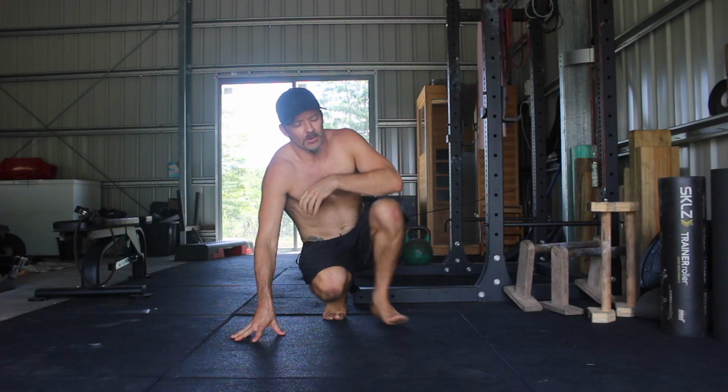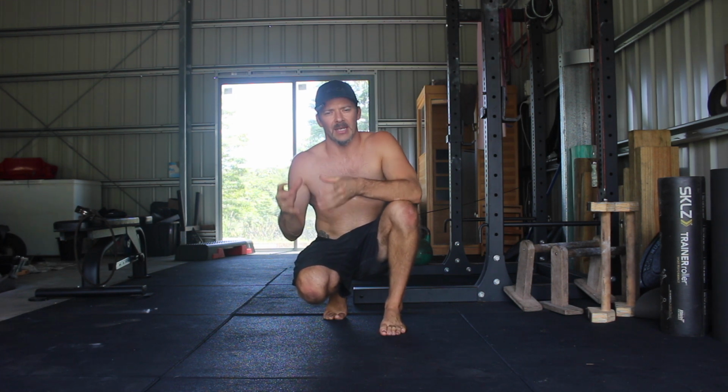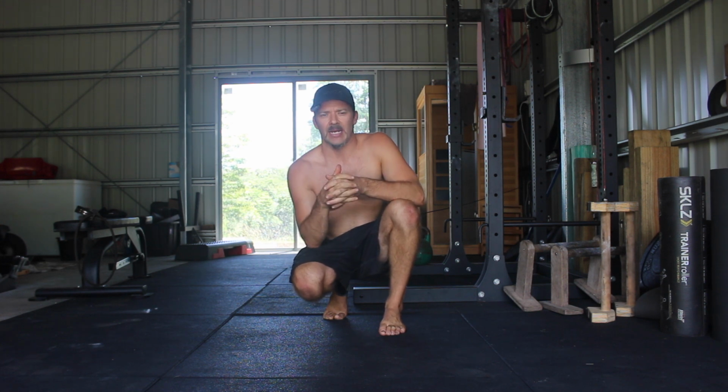So these are just some progressions I like to use with my clients to help teach them about the anterior and posterior pelvic tilt, to help teach them about how the glutes engaging will help them engage their abdominals. This helps them build the core strength that they need for push-ups, and it also starts to give them an awareness of what they're going to need to do in a handstand to create that posterior pelvic tilt to get a nice straight handstand. So give it a try, see how you go.